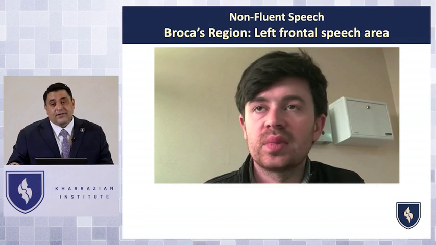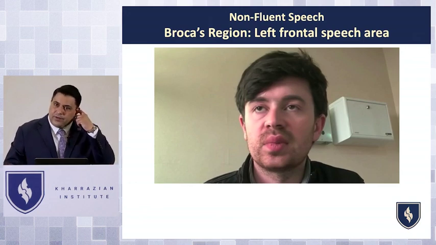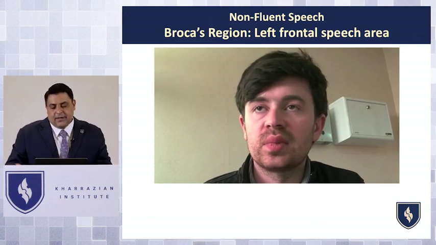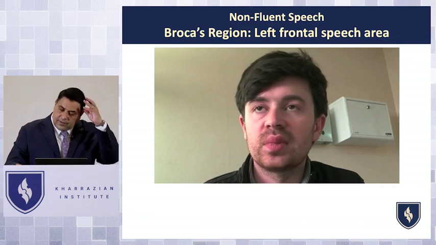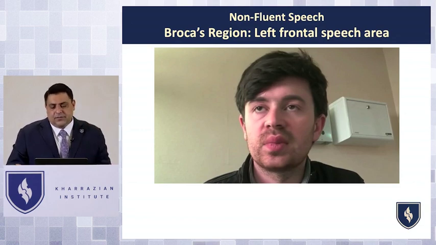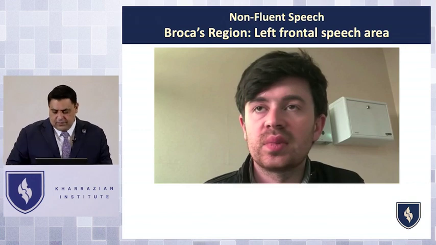Those are the subtle signs you'll see when the frontal lobes are not working: that effort of having to produce the words, or they'll let their spouse or someone else speak for them. Those are clues too. That's when you want to go in and ask, are you having a hard time producing words? Is it really fatiguing for you? Are you putting a lot of effort into producing words? And if they say yes, you know they have some frontal lobe impairment. You'll see this with frontotemporal dementias, or when Alzheimer's disease is starting to progress into the frontal lobe.